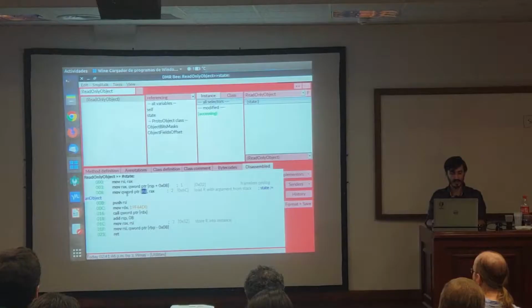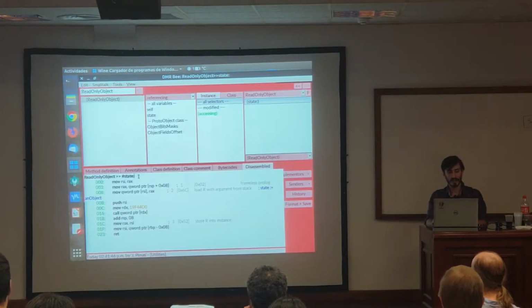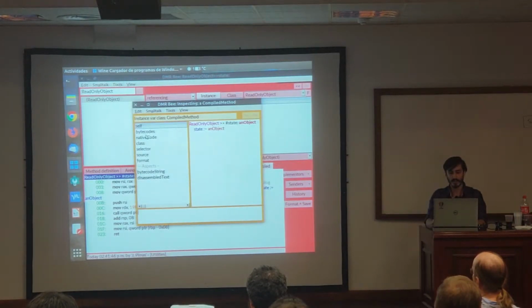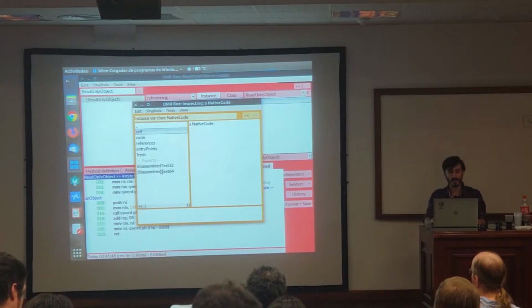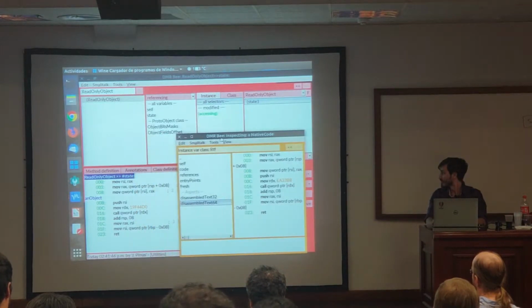And finally we see that there is a call here which is a bit strange because we didn't make any message send there, right? Why should there be a call here? But the interesting thing is that as this is very dynamic and reifies many more things than normally, we can go here. This is a compiled method. We could, for example, see the native code. We are inspecting that native code. We can inspect the disassembly of the native code and see that it's the same as the other one. Maybe some pointers could have changed or moved, but it's basically the same.